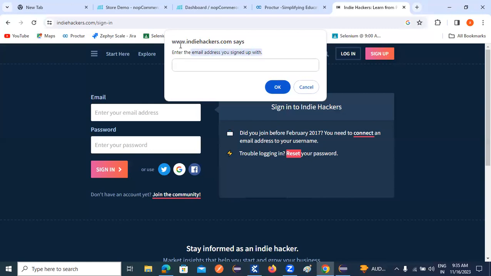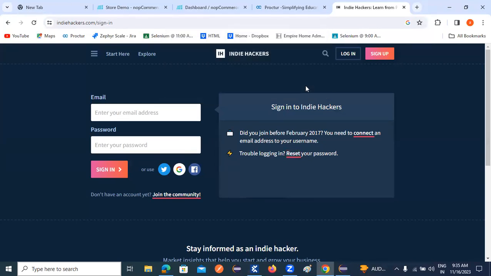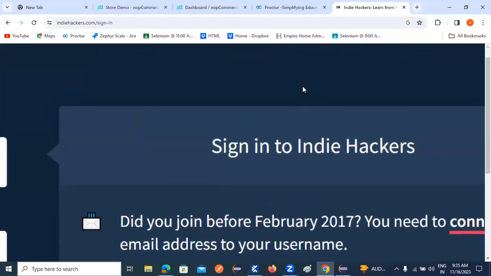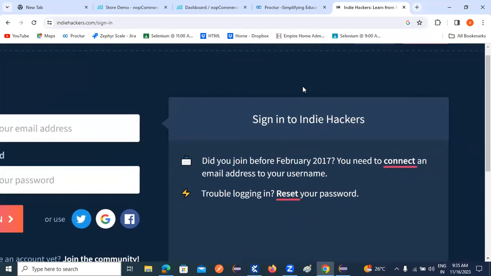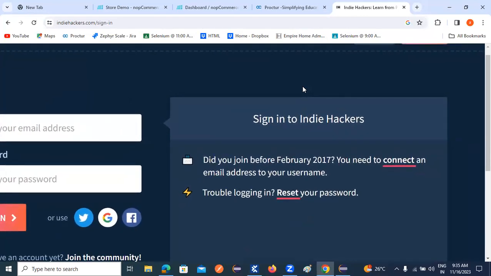Step number 3. I want to get the data. Is it visible or not? Not visible. Now okay.